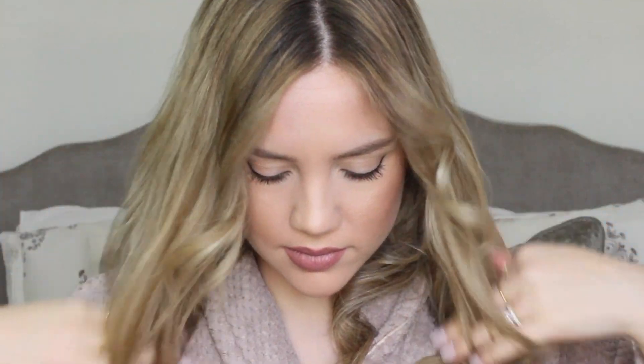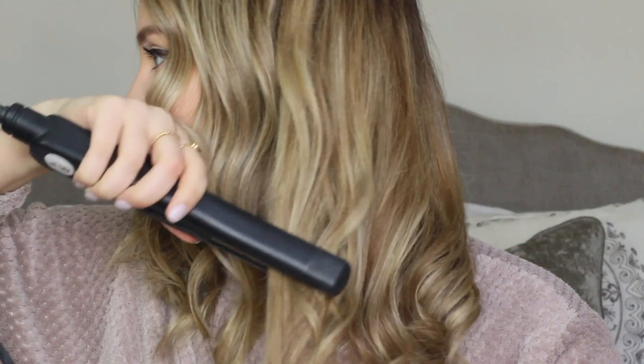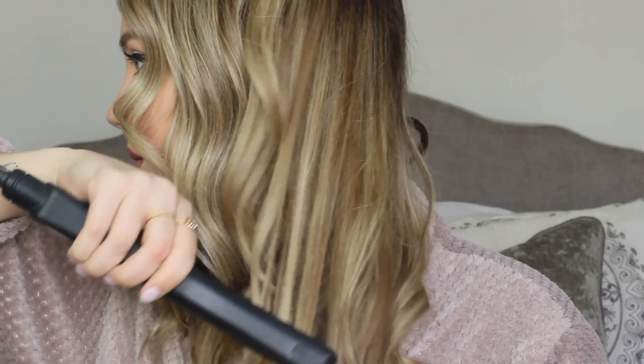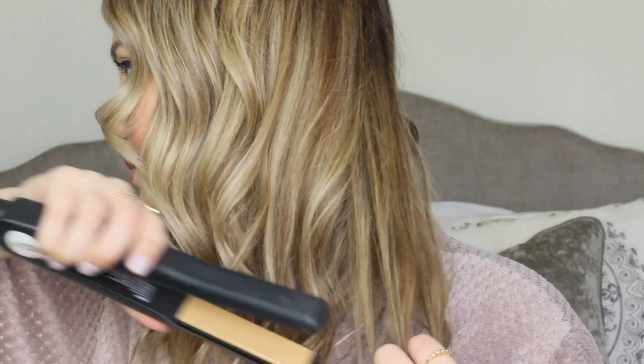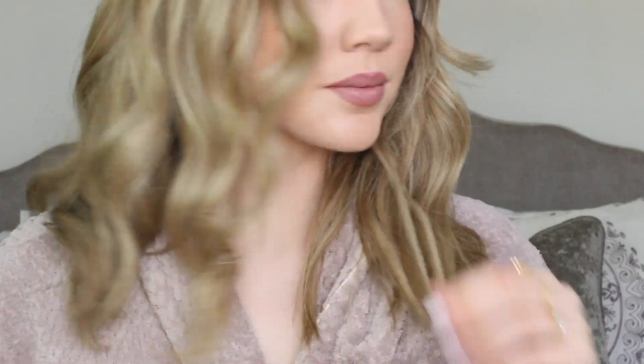This next hack is great if you have shorter to medium length hair and whenever you curl it, it gets even shorter. First, run your fingers through your curls to separate and loosen them so they're not as tight — you can use a brush, but your fingers are handy enough and really softens the wave. If you still feel like you're not getting that length, take a straightener and focus on the ends of the curls to straighten them out. You won't lose the body or the wave throughout the rest of your hair, but it creates a longer-looking style without completely ruining the curl.